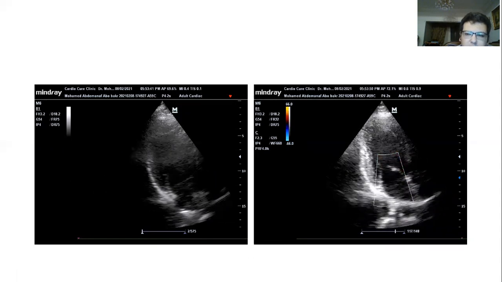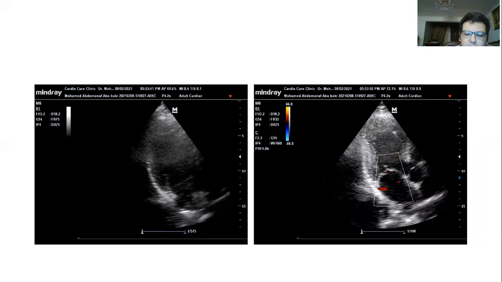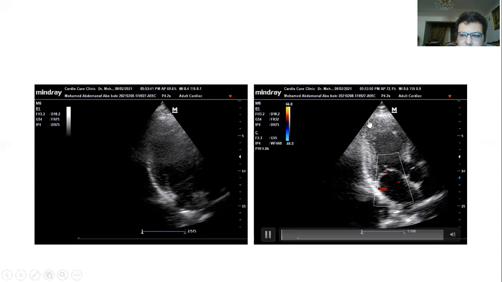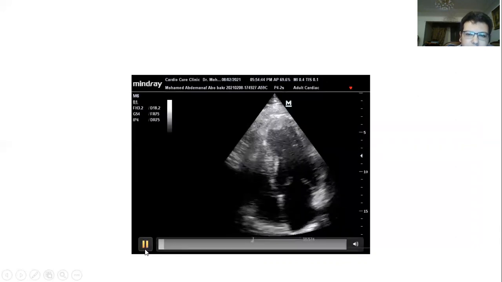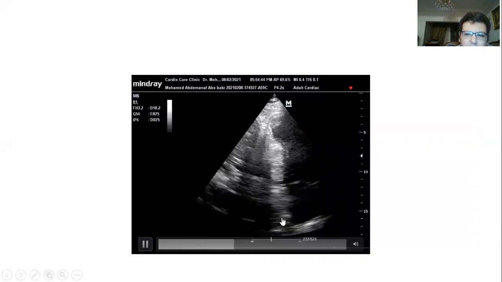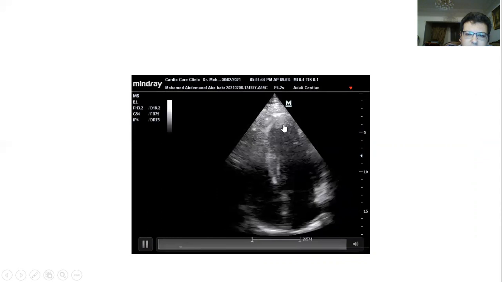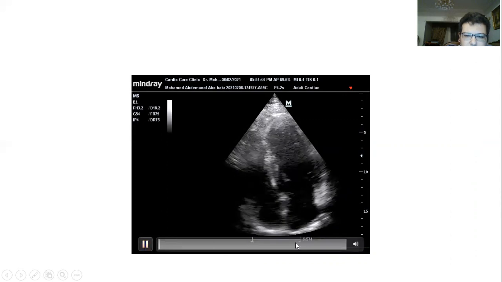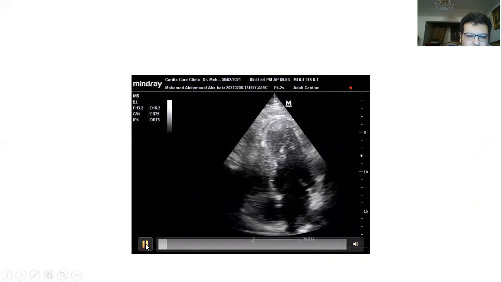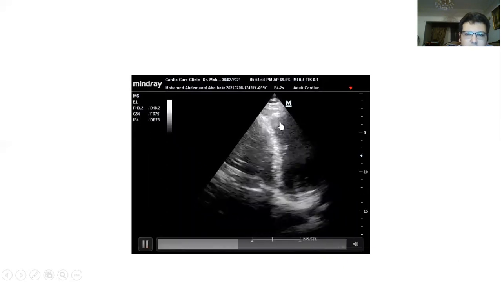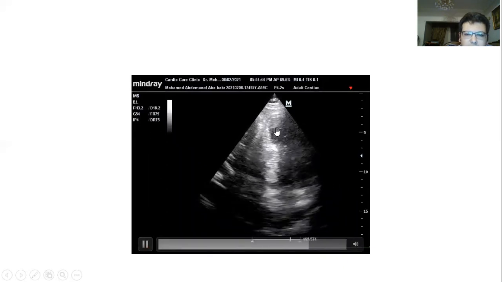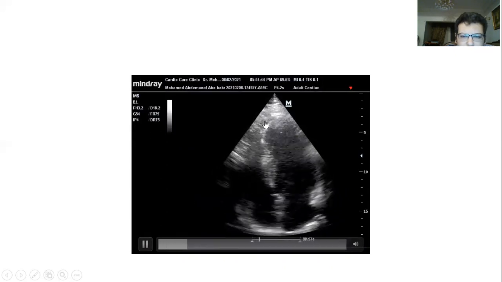So the patient has akinetic mid-anterior septum and akinetic apex and all adjoining apical segments. However, the apex is obscured and is not visualized clearly. Here, with proper acquisition of the apical window, avoiding foreshortening, we can appreciate this mural thrombus. It's clearly related to the akinetic segment, echogenic, and can be differentiated from the left ventricular wall.